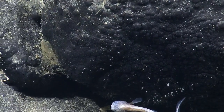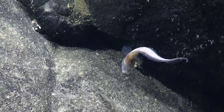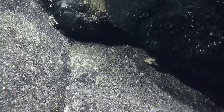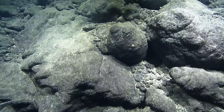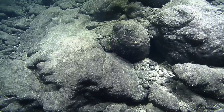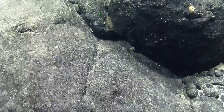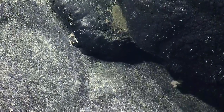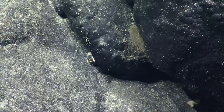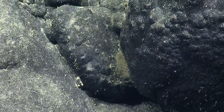Yeah, sorry, I'll get you a better view. And a great view of the botryoidal texture, the manganese crust behind it. Can we maybe come full wide, please? Look at those white bits on the bottom of the rock. Oh, yeah, sure thing. Go ahead and push back on in there, Dave. The white bits. I'm searching for a coral that Steve really wants, trying to earn another gold star. Are these the bits you're talking about? A little to the right. A little to the right, Reg. Are they really small?